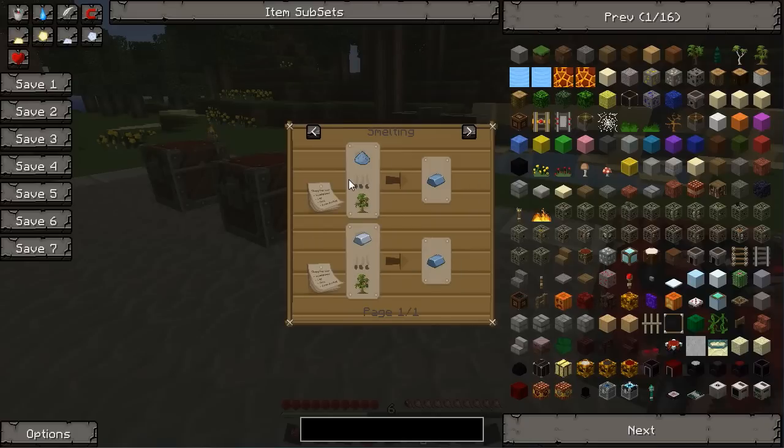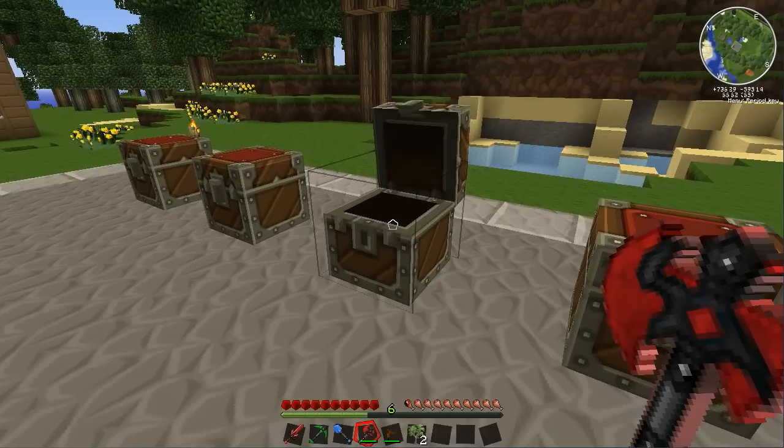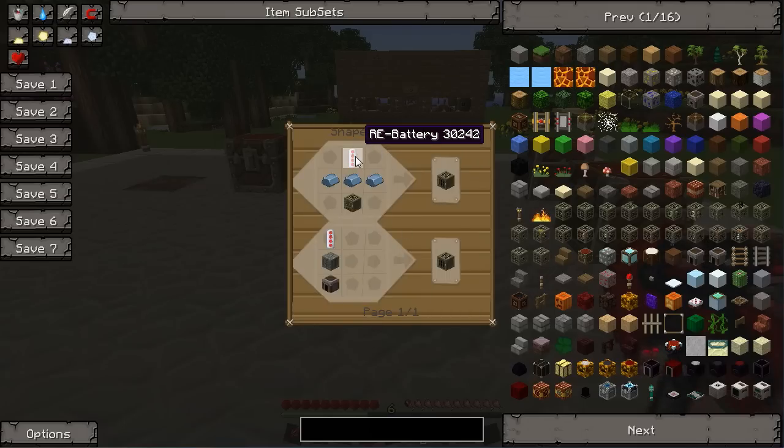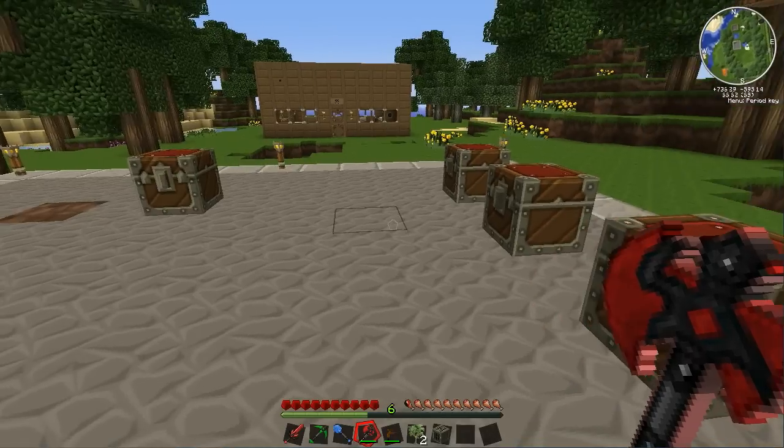You want to make some refined iron. Now refined iron is made by smelting normal iron again. So you take your iron ingots out of the furnace and then put them back in the slot to be smelted, and you will be given some refined iron. You will also be making RE batteries. I suggest making a few of these at once rather than just making them as you need them. I'd suggest just having a few in a chest somewhere. That'll just save you some time basically.